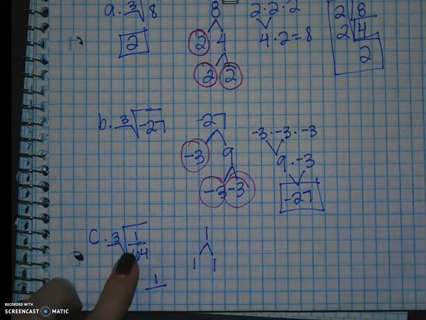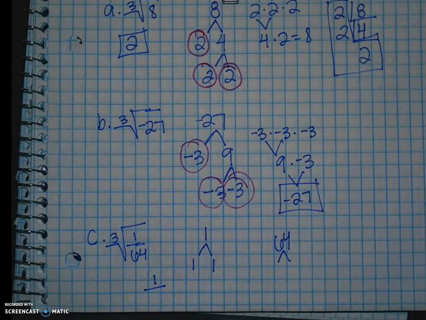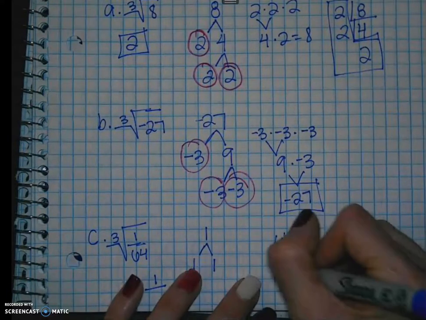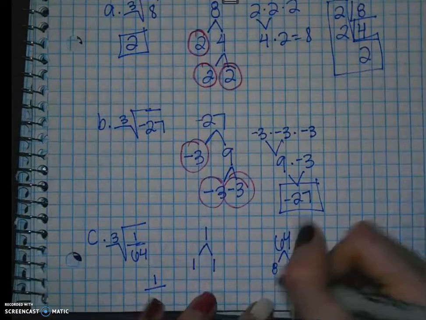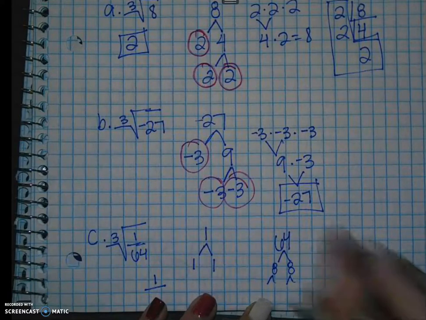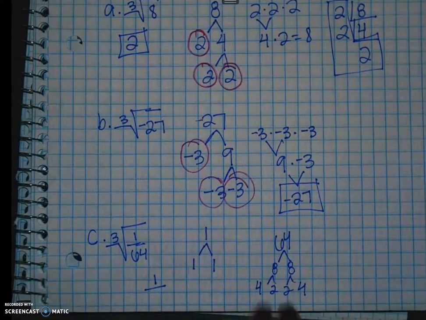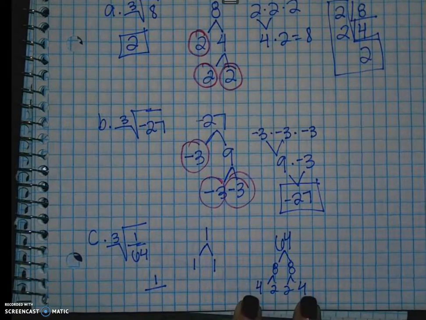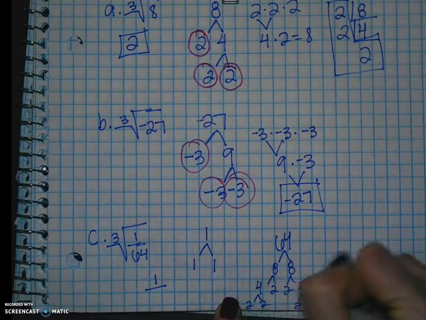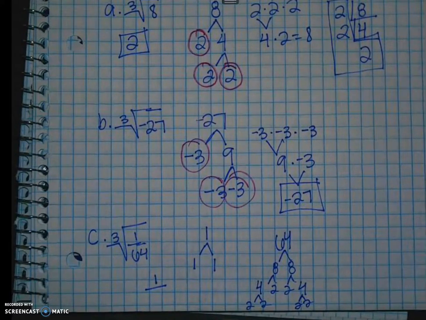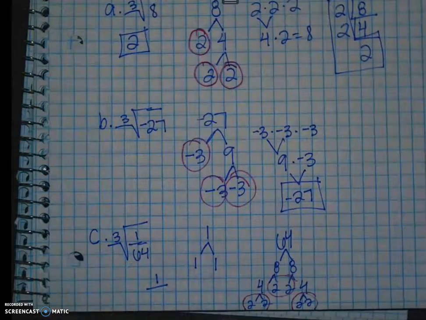Okay? Now the bottom number is 64. So again, what number goes into 64? Well, we know that 8 times 8 is 64, and then keep breaking it down. What goes into 8? 4 times 2, right? Well, you have your 2's, you can't break them down, but what about your 4's? Those can be broken down again to 2's. And if you look at this, you have 3 sets of 2's.